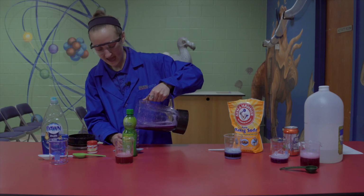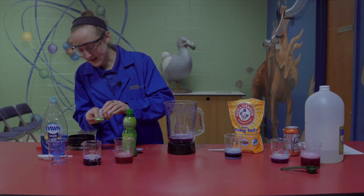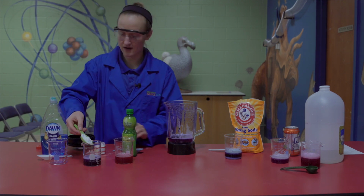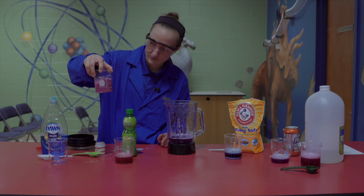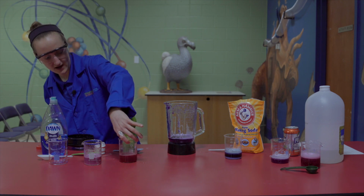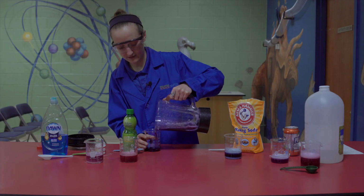Now this next one you might not have at home and you may not have ever heard of before. So this is some cream of tartar, and this is something that you use sometimes with baking. So we're gonna put some of that in there and we'll see what color it turns, because to be honest, I'm not really sure whether that's an acid or a base. We're gonna have to tell based on our color change. So this is going from a kind of purple to a little bit lighter purple, maybe pink color. It's not quite as reddish pink as our lime juice was. So I'd say this is kind of like a fuchsia. So that's going to be probably closer to the 4 or 5 on the pH scale. So it's not quite as low as our vinegar was, or even our lime juice.